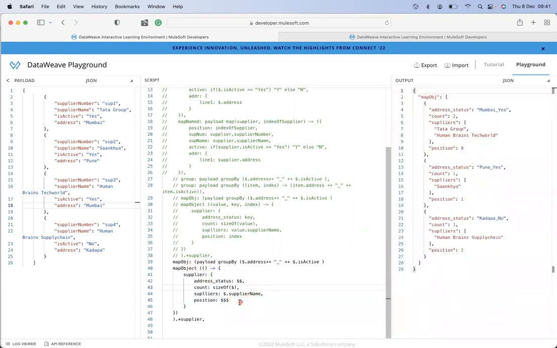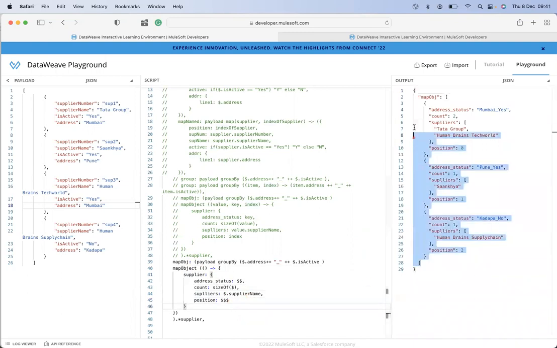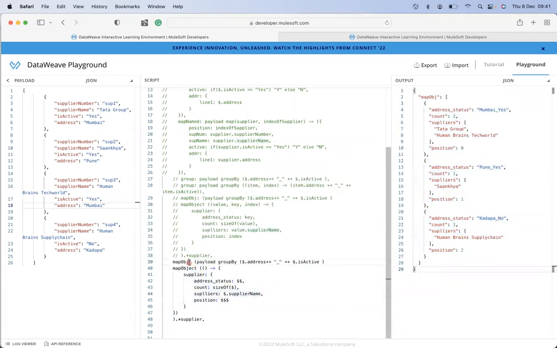Index means $. So this way also we can achieve this operation or requirement. So now name, I mentioned name.